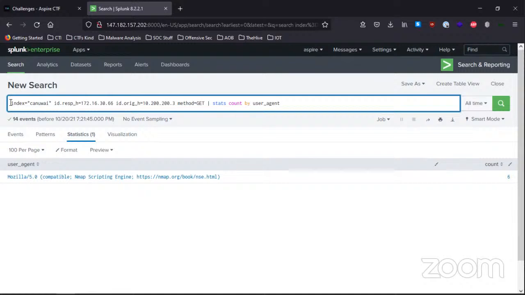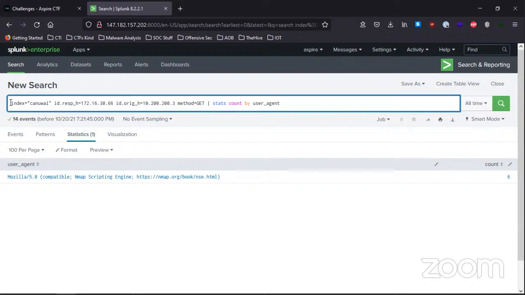We know the origin host is the attacker, which is 10.200.200.3. User agents are most commonly used with GET parameters. GET is a method in HTTP where a client queries a server. So if you want to get user agents, we can narrow down the search to those methods.